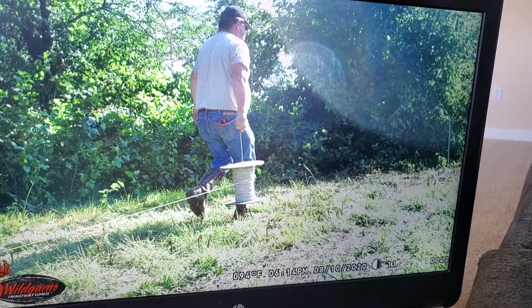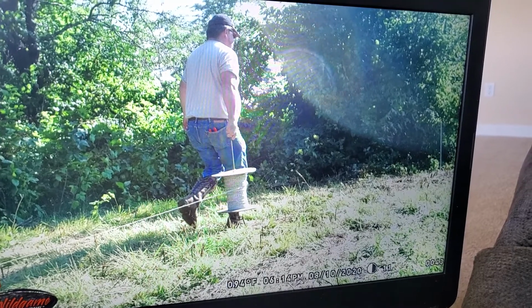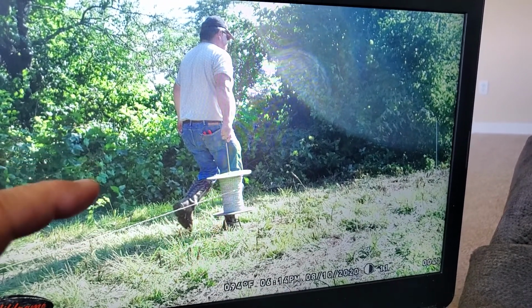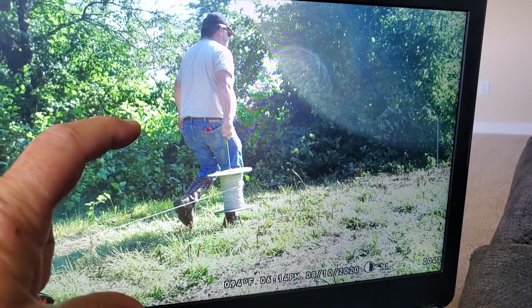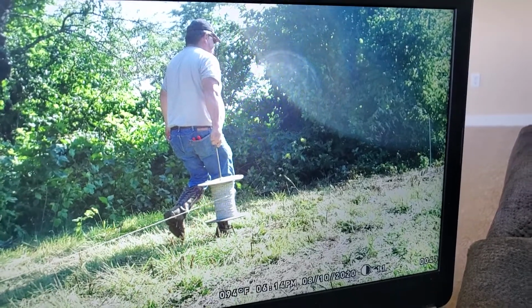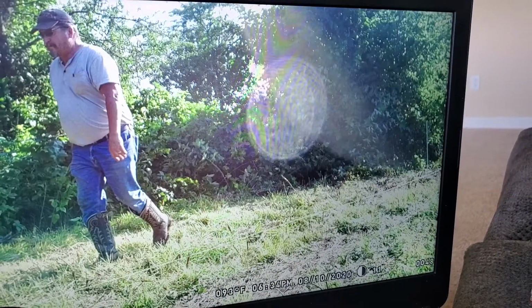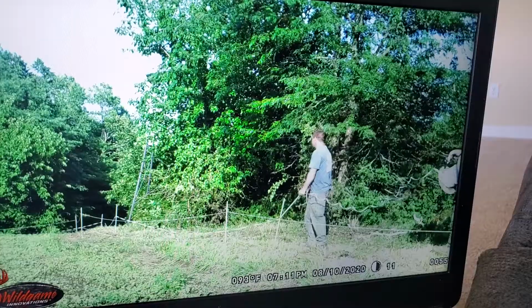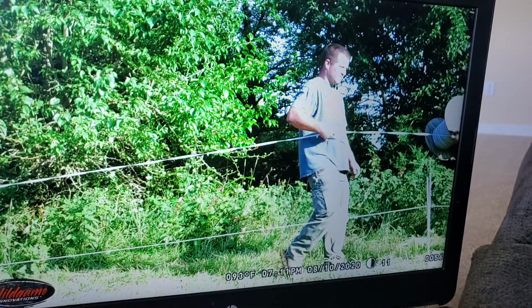You've got 2 strands of wire. And the wire is, I think the first one's 10 inches off the ground, and the next one's 24 inches off the ground, if I remember right. That's on the inside. And then keep working at it. Then you get down to where you're stringing the tape.